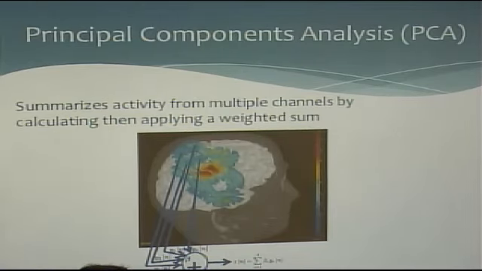Principal components analysis, I don't really want to go on too long about this because it really is technical, but since I spent 6 months of my life learning how to do it with Saeed over there in the back from electrical engineering, I just wanted to give it a moment. It's a way to summarize the primary activation in the brain by looking at simultaneously several channels and saying, how do these really correspond to one another? How do we weight them so that we have the most accurate representation of the activation that's going on in a particular region? I can definitely go more into it if needed, but it is quite technical.